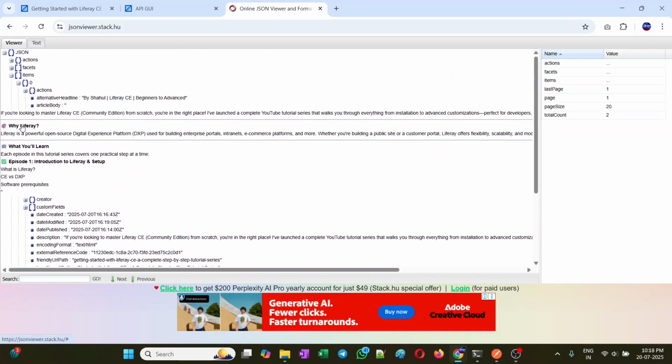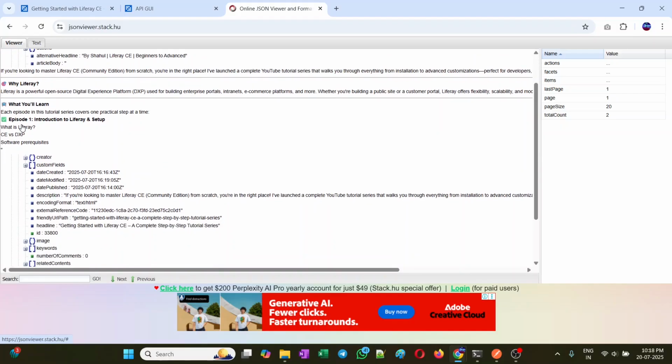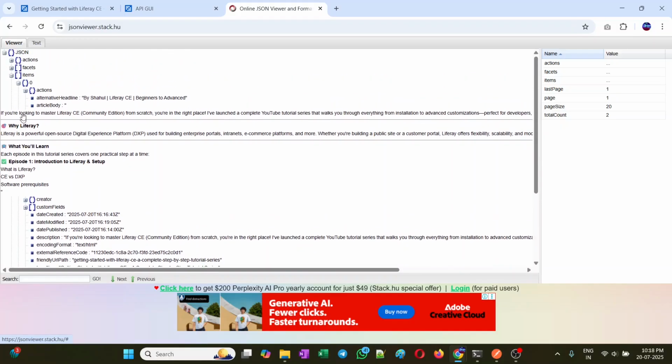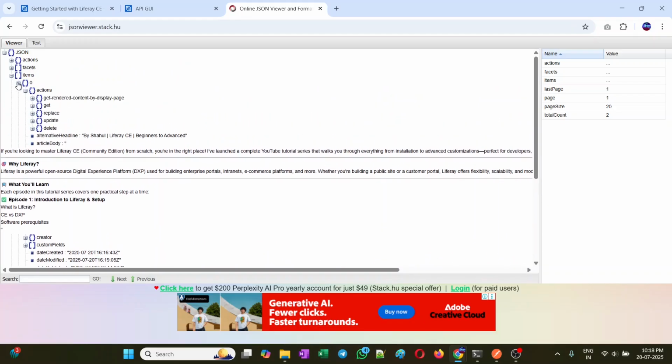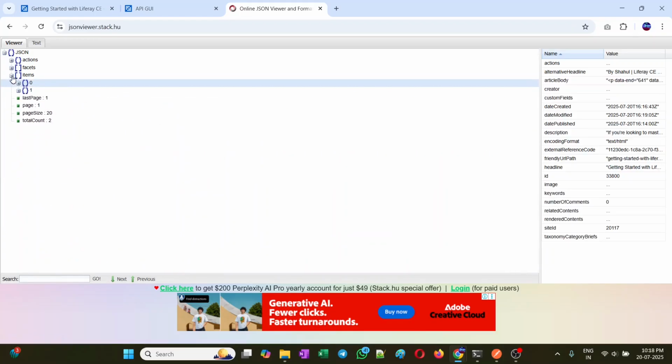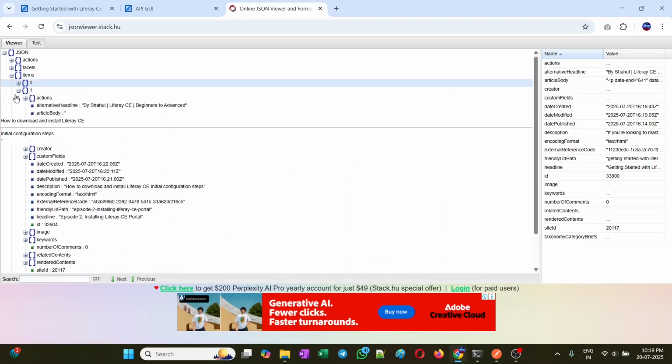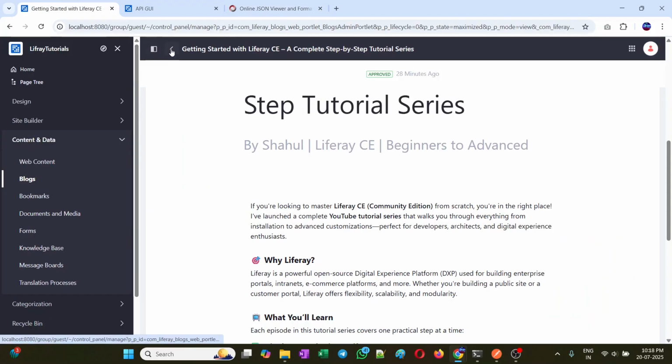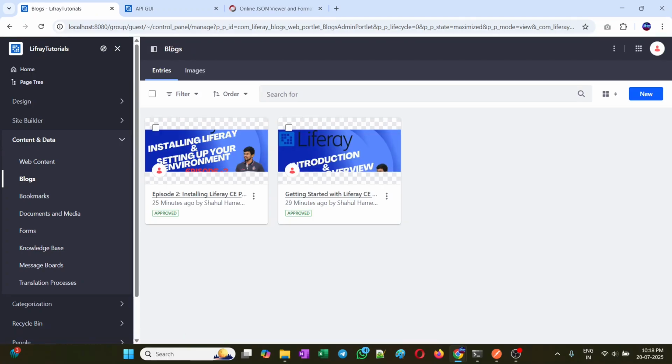Next, the second item also has the same fields with different values. The second blog that we created is coming there. In this way, we can get the blog list from Liferay using the Headless API.